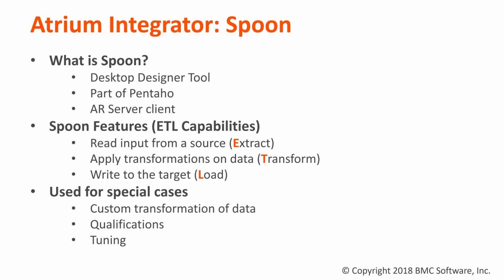So how does Spoon work? It has a capability of extracting, reading data from a source. It transforms the data. So the transformation means you will have different steps, like an input. So the primary step is an input step and the output step. So between the input step and output step, you could do a lot of validations, checks, and whatnot. For example, you can add a step for a field and say only allow these values. If it's not any of these values, then don't push the data.